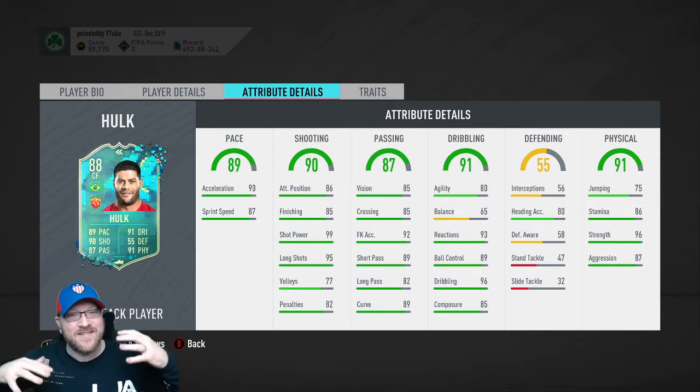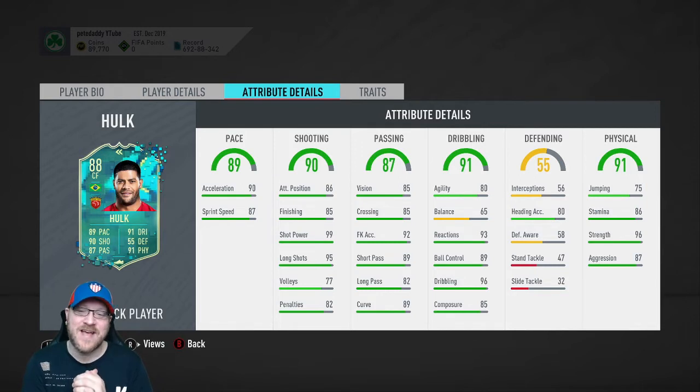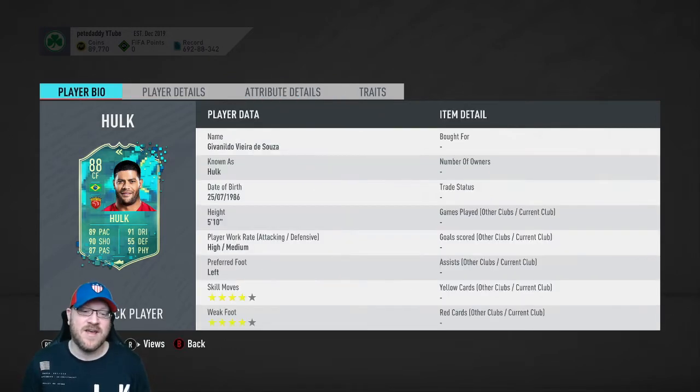But I guess he's kind of stocky, so I don't know if that's what they're basing that off of, but that is really going to hurt his card. He is 4-star, 4-star. I kind of think he was 3-star weak foot. They may have given him a boost on that, so I don't remember his skill moves. I'm pretty sure he was 4-star skill moves, but I feel pretty certain he's been 3-star weak foot. So either way, it's 4-star, 4-star.